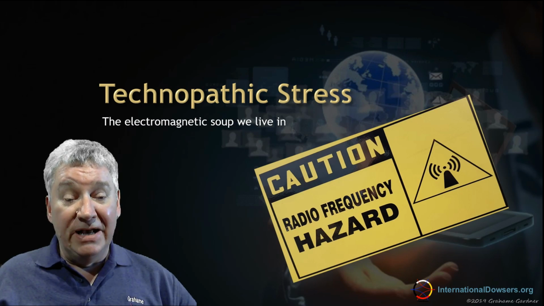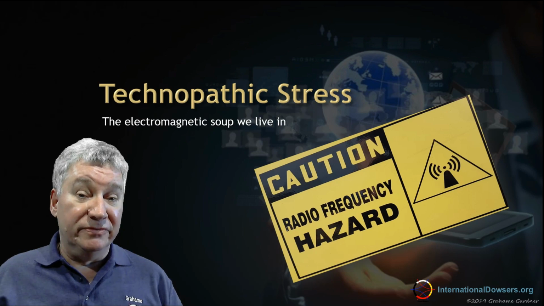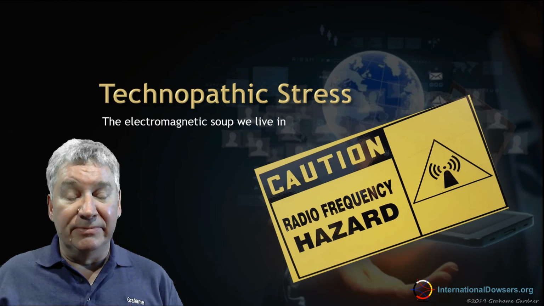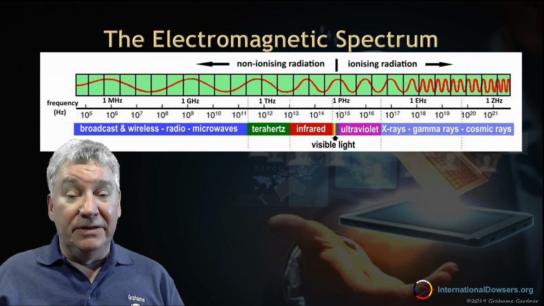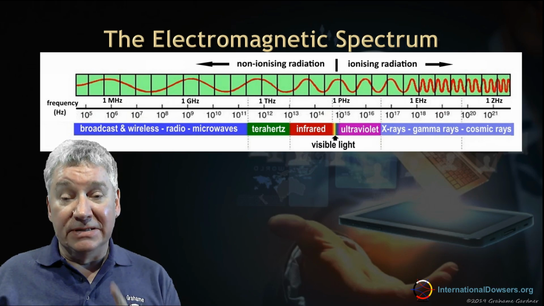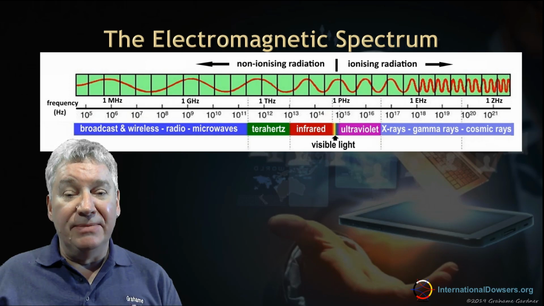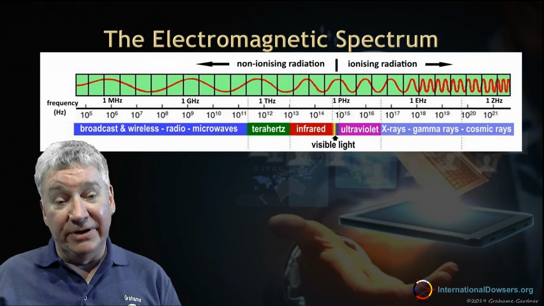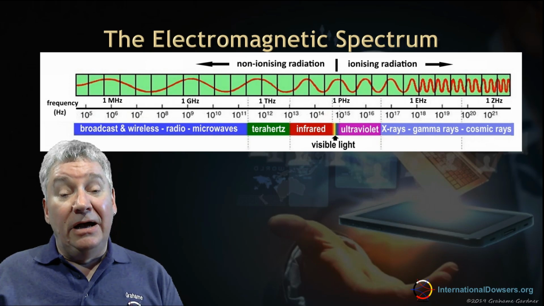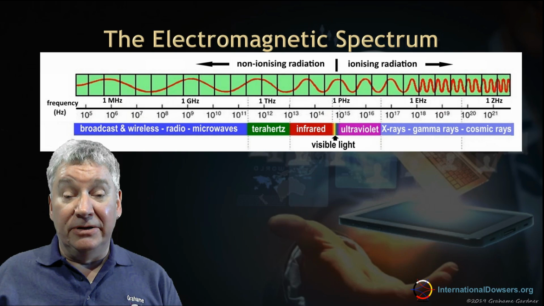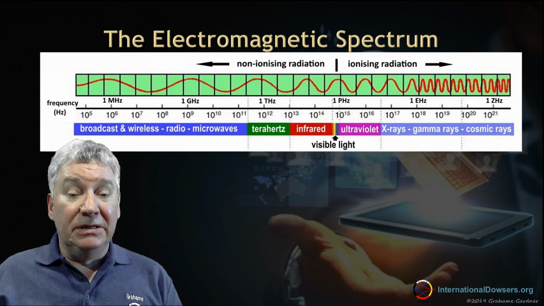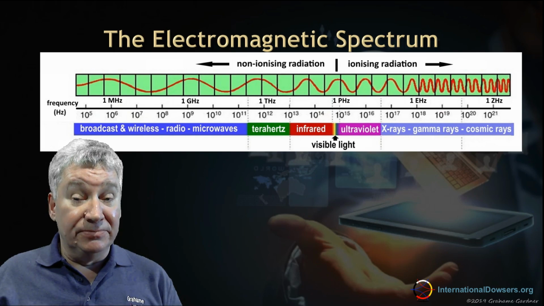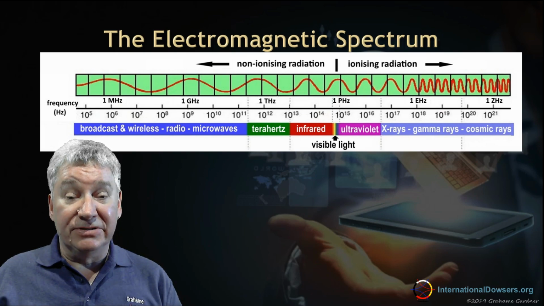Now before we get on to 5G, I think it would be worthwhile to give you a brief overview of the other forms of technopathic stress. So here's the electromagnetic spectrum. Now the only bit that we are usually aware of here is the thin slice in the middle, the little rainbow around visible light. And this divides the spectrum into two sections, ionizing and non-ionizing. Ionizing means that the particles are energetic enough to knock electrons off an atom, so it can cause genetic damage. Non-ionizing means that this doesn't happen, but it doesn't mean that the radiation has no effect at all.